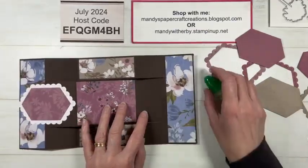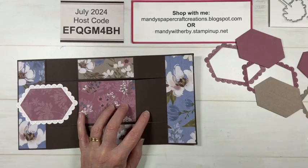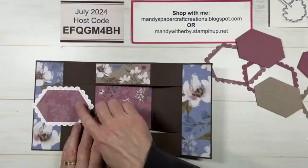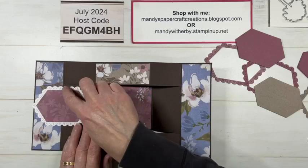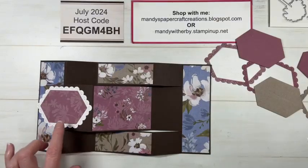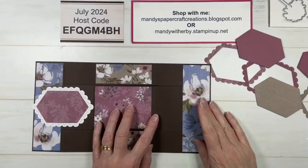Now, do we want to do the same for the other side and have them the same, or do we want to do something different? Now, if you wanted to, I could have mounted that up, but I would have had to use quite a bit of small pieces of mounting foam around the edge of that frame because it's quite fine. But we could have done that, but I just stuck it flat.